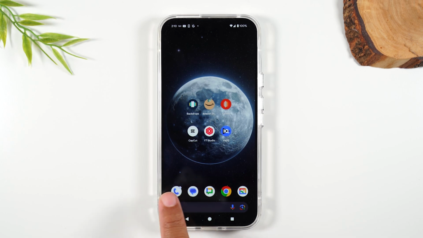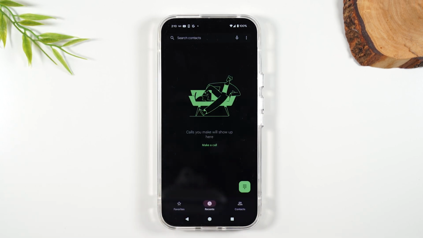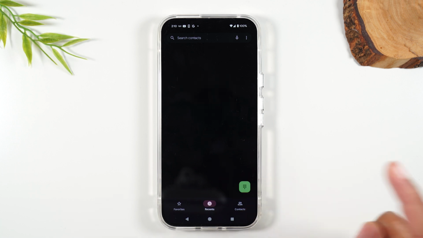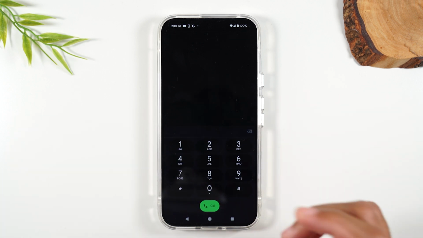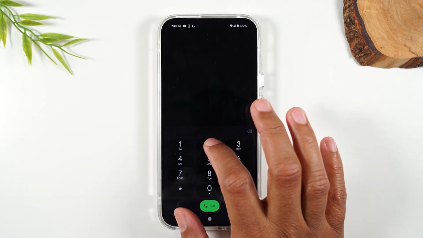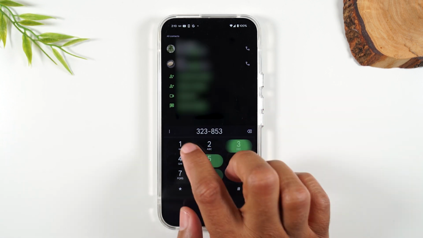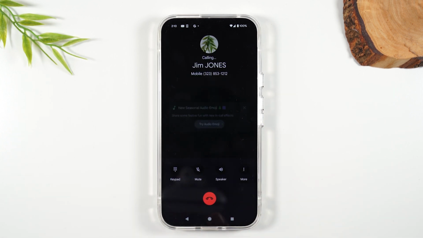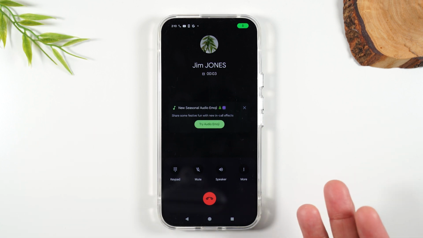The phone button is going to be in the bottom left corner. We're going to tap on that little phone icon, and you're going to tap on this. This is the dialer. This will bring up your number keypad, and I'm going to type in a phone number, and we're going to tap on the green call button. This will initiate the call, and just that easy, we've dialed a phone number.